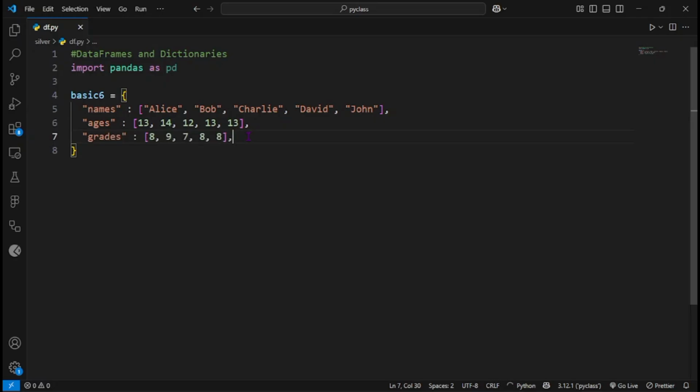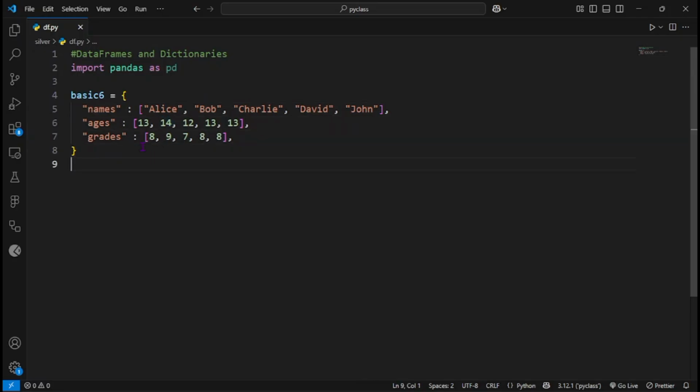Make sure that since you have 5 values here, you also want to have five values here, and you also want to have five values here, because we are going to be using Alice to correlate with the 13 and to the 8, and Bob will be correlating with 14 and 9.